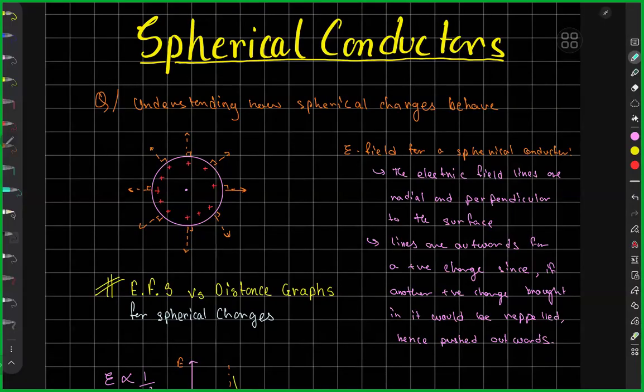Now, typically speaking, when you had a positive charge such as this, how did we describe its electric field? What was the direction of its electric field? The direction of its electric field was simply outwards, or technically speaking, radially outwards. This is how the electric field of a positive charge looks, radially outwards. We consider this charge to be a point charge, a point particle, which has its fields radially outwards.